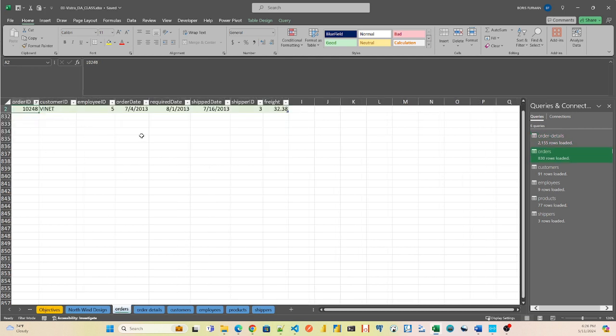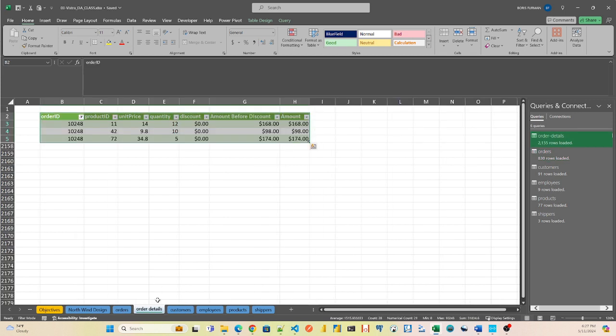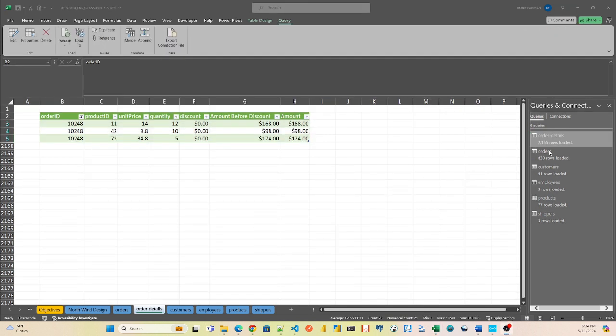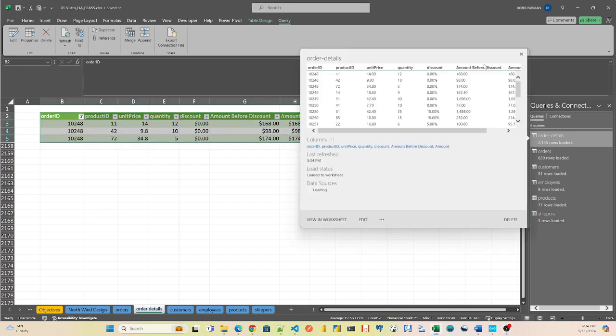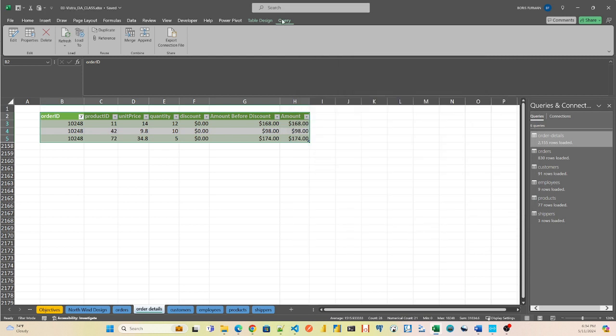We'll have information about employee ID, order date, required date, ship date, and so on and so forth. This operation is called merging. So let's try to do the merge. We select the order details query, go to query and click merge.